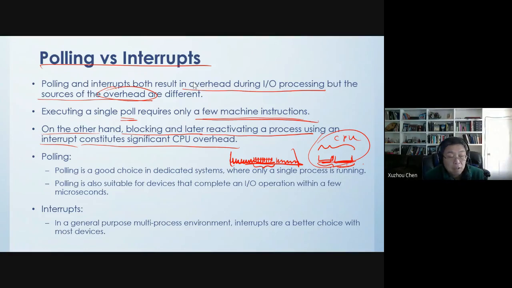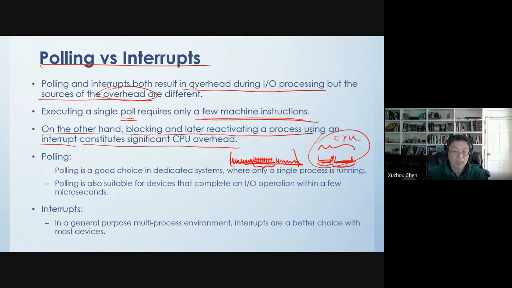Now if the I/O is very slow, it's going to take a very long time to do the job. Some kinds of I/O devices are very slow, for example, a printer. When you send the command to the printer, it's probably going to take a couple of seconds or even a minute to complete the printing job. Once the job is printed, it's going to interrupt the CPU, saying, okay, I'm done with my printing job. So what's your next request? So in a case like a printer, it's a very slow I/O.